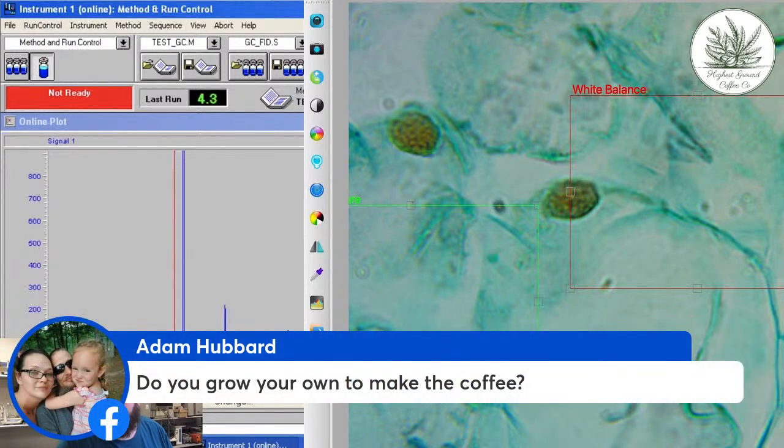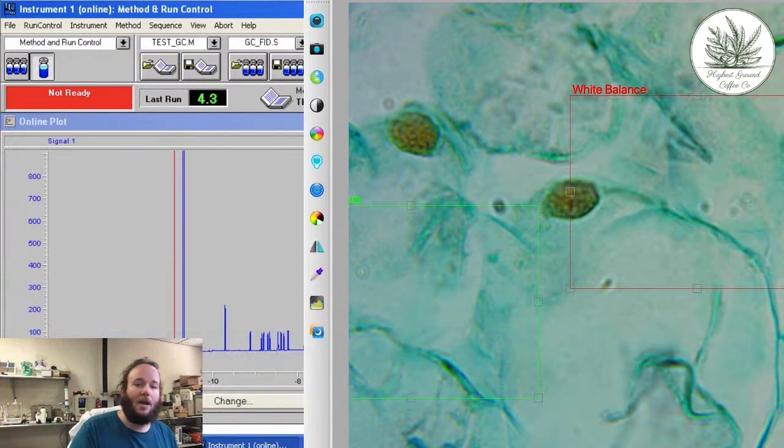Do you grow your own to make the coffee? No. So the coffee, all the cannabinoids are sourced from hemp. That's why it's a legal product. And so I go through just a hemp wholesaler. They don't grow it themselves either, but they do all the processing.